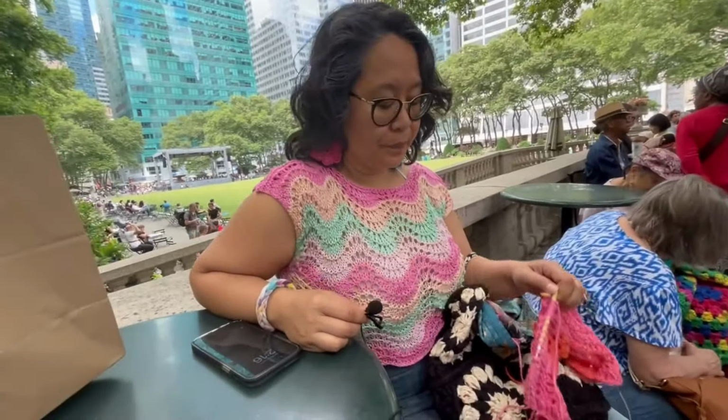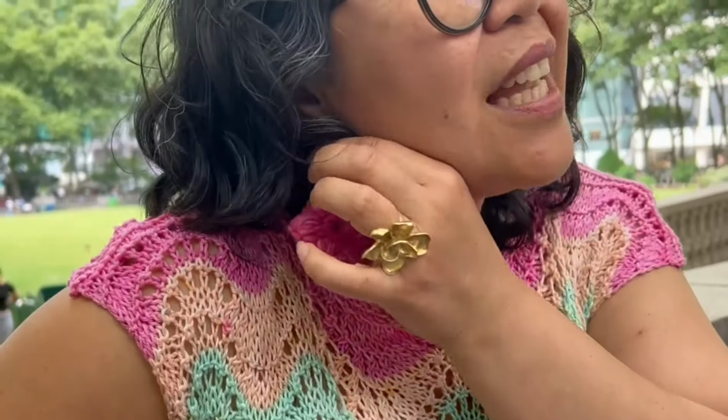Now tell us about your earrings. This is all crochet. So my earrings are crochet and my top is knitted. And the earrings I made, it's the flower puff. If you have ever heard of the flower puff pattern, you just make a little flower and it's on YouTube for free. You can see how it's done. And I just attach it to a shepherd's hook and then you have your earring, so you don't need all this gear to make an earring. Just some yarn and a shepherd's hook and you're good to go.